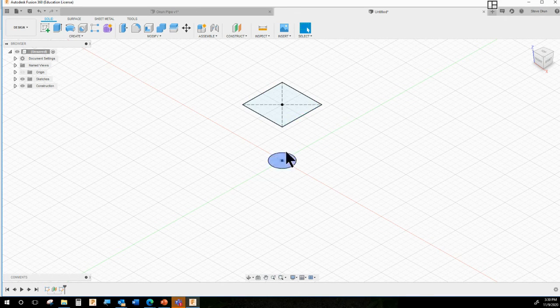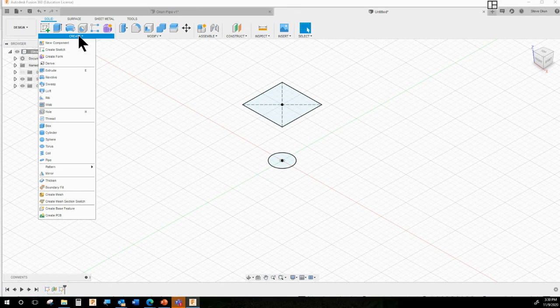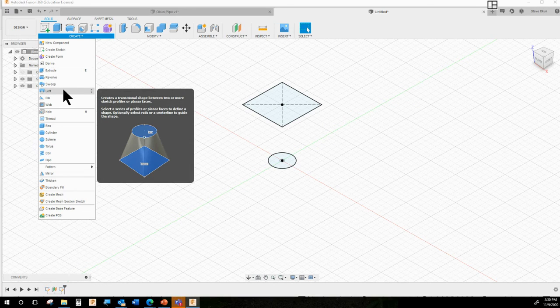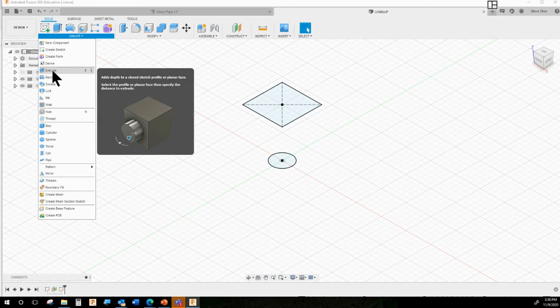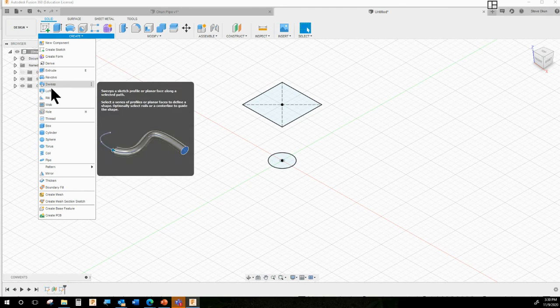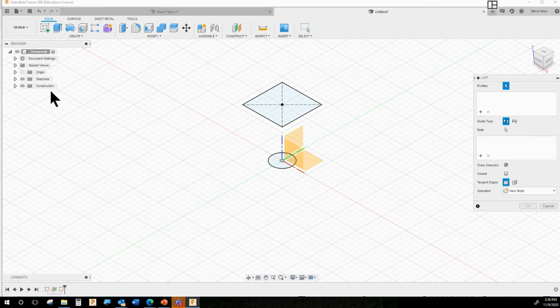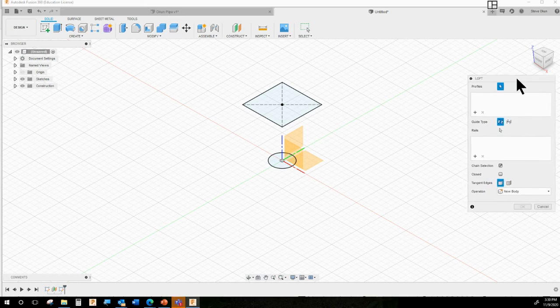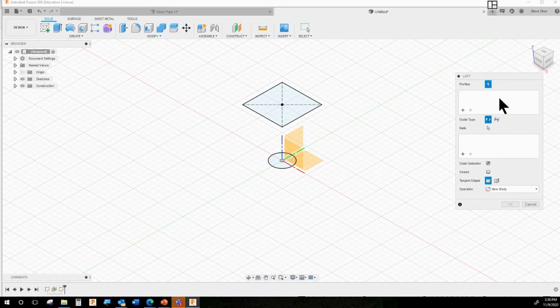So I've got my two shapes. I clicked finish sketch. You can see how excited I am about this. And I'm going to choose loft. This is the last of the big ones. We've been extruding by using the push-pull command and then choosing a face. We've been revolving. We've swept. Now we're going to loft. Okay. So this one, I'm going to pull this over. You can always pull these off and redock them if you want to, just so you can see, because it felt kind of squished. So here, the first thing you're going to choose is a profile.